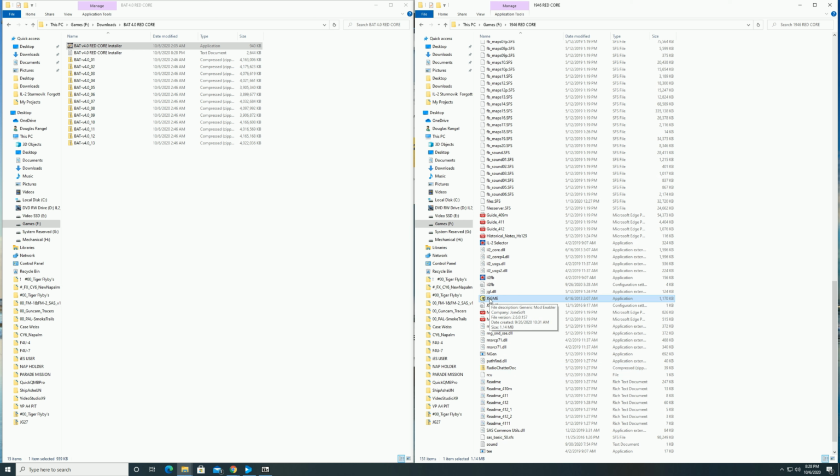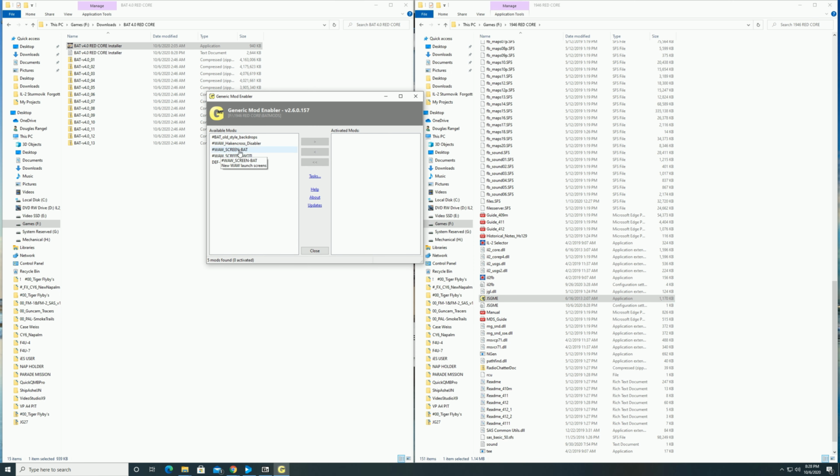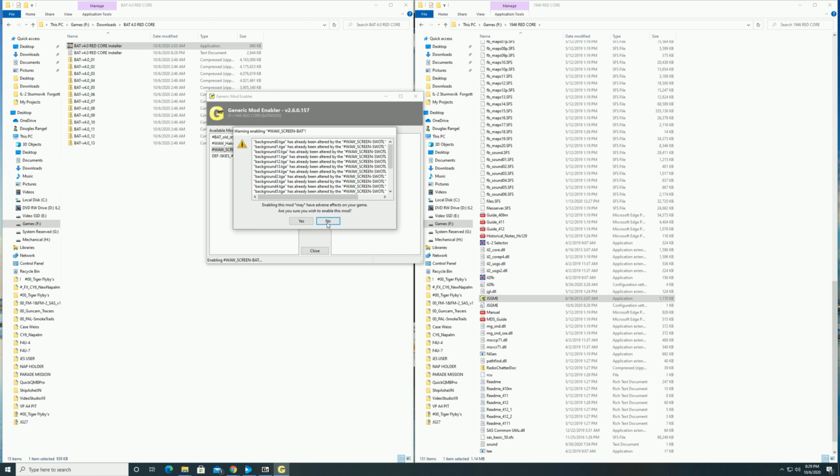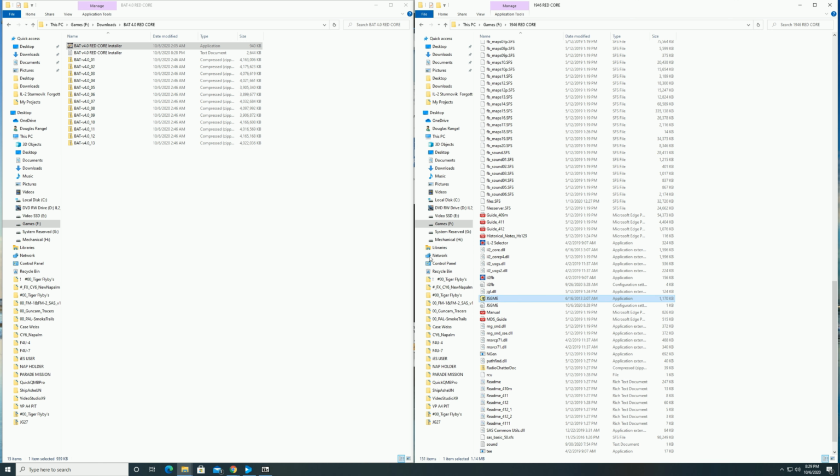JGSME file. Click that up. And these are mods that you can put in the game or take them out. And there's a lot less because most of these mods are already incorporated in the game. So there's less work. And I'm just going to add a couple of them. They're just splash screens. When you get this, click no. That means it's already in the game for you. Don't worry about it. Just click no.